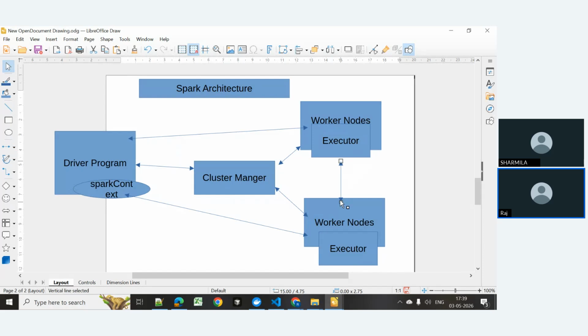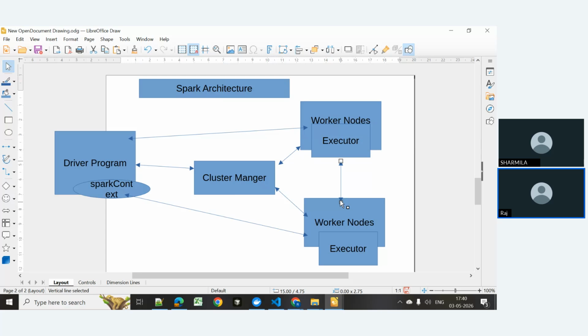architecture. So Spark works basically in the form of this master slave architecture, where the master is called the driver program and the slaves are called the workers. So whenever we run any Spark application, the driver creates this Spark context object, which is the entry point of my application. And what are the operations in Spark?